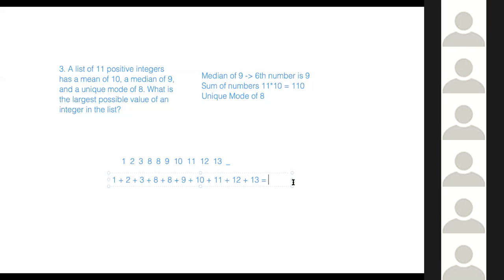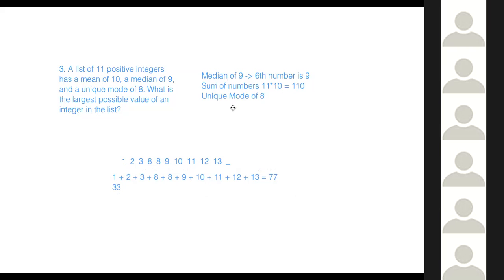It's 77. Good. So what does that mean the last number should be? 33. That's what I got first, but then I changed it and I got 35. Okay, so 35 is the correct answer, but let's see why. So in this case, these are the numbers, we'll only get 33. And let me double check. Yep, okay. So yeah, in this case, we can only get 33.